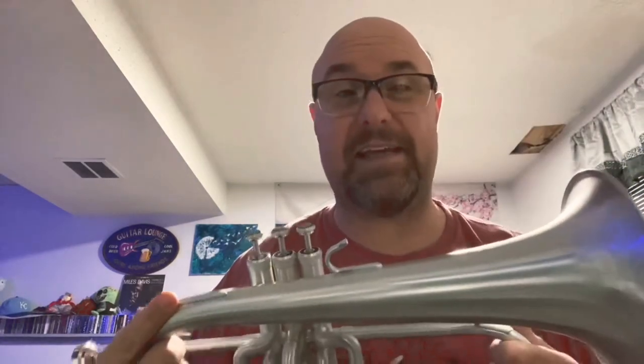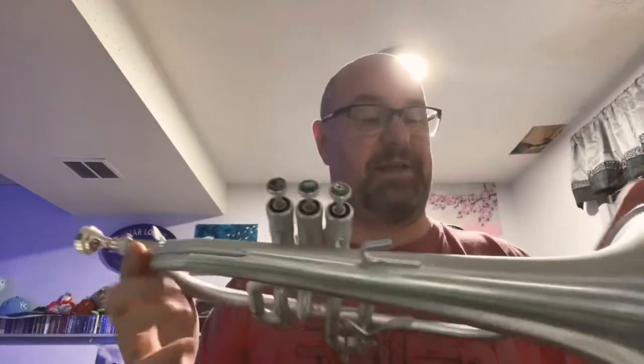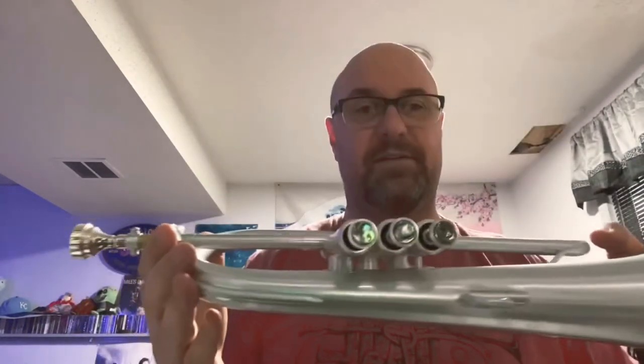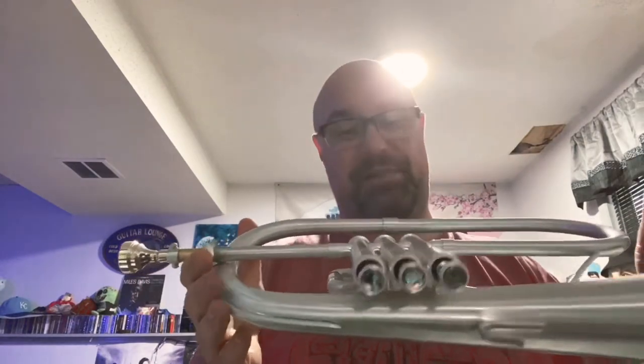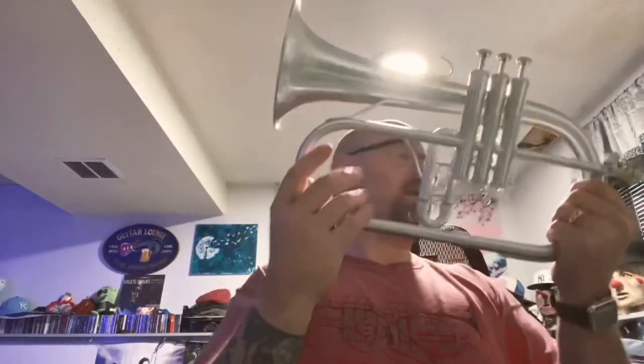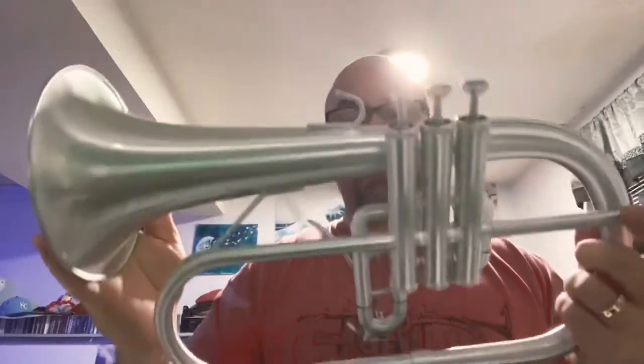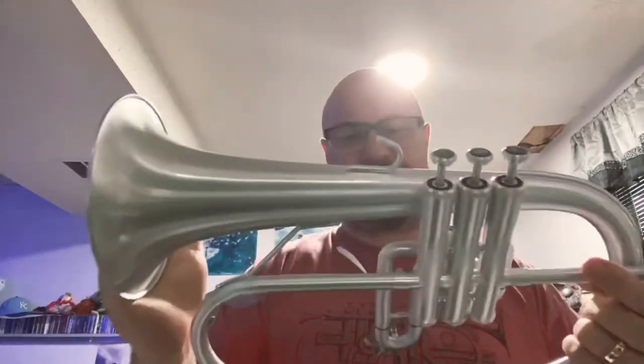So I talked about this one the other day. This is the Blessing. And I think I'd know the name of the number by now on this thing. 1541 RT, with the suffix S, meaning, I guess, satin. So this is a brushed or satin silver. I can't imagine that's real abalone, but maybe. Flugel. Pretty similar to the Schilke in terms of its design. I can't really put them together without potentially bonking them, so I'm not going to do that. But it's very similar in bore. It's just a couple of numbers off in terms of the bore size.